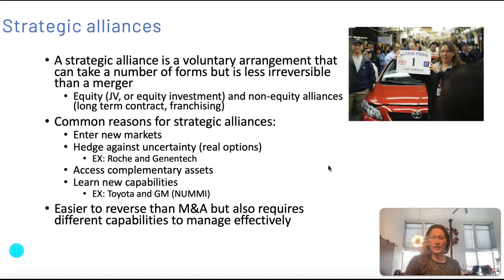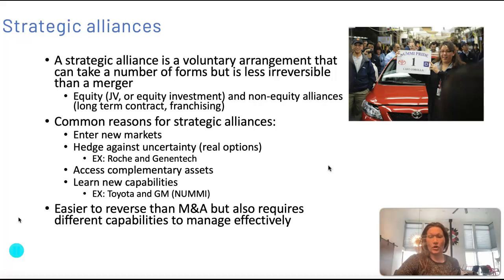So some common reasons why you see companies enter a strategic alliance might be to enter a new market. It's common to see alliances form when companies expand overseas. One partner might have the technical capabilities or a product or service they want to deliver. The other one has the local knowledge of how to enter that market.